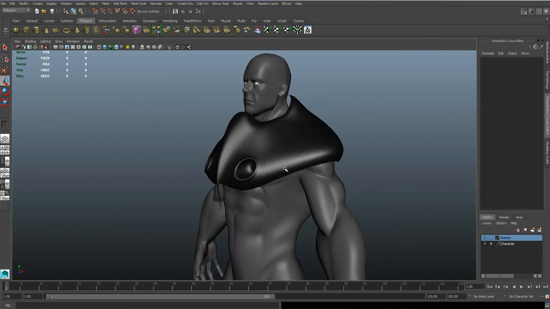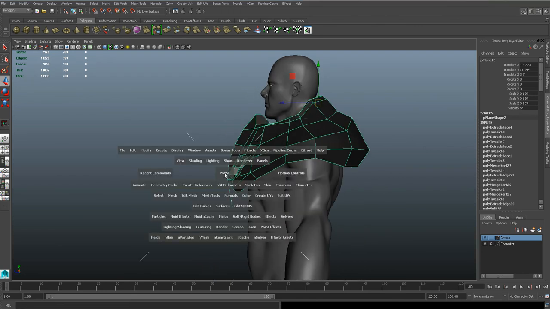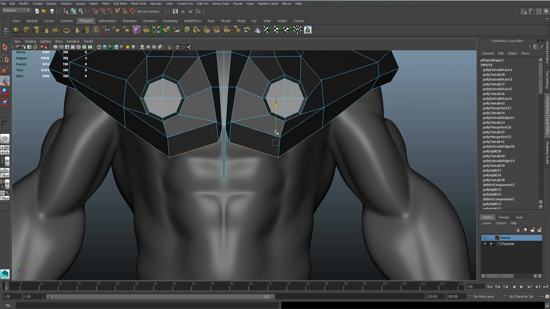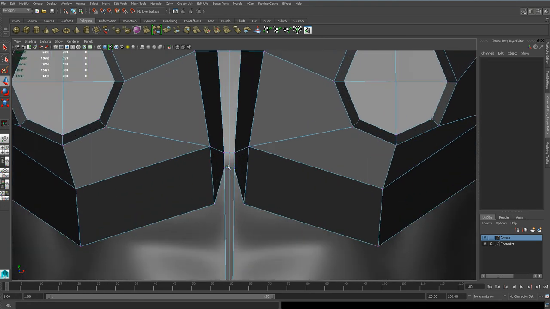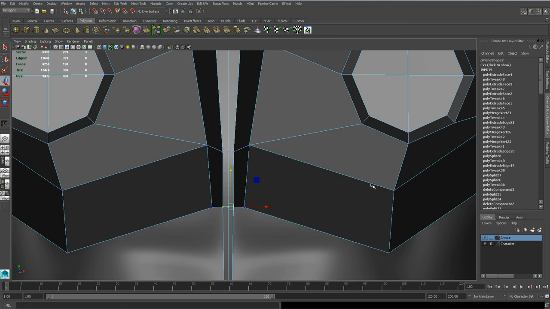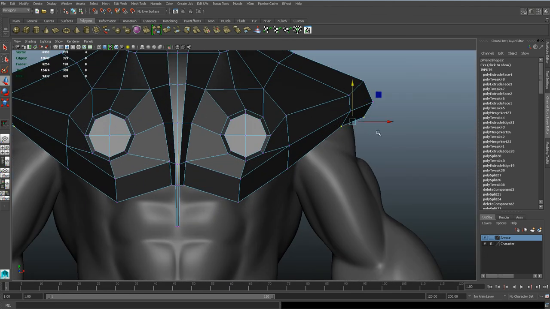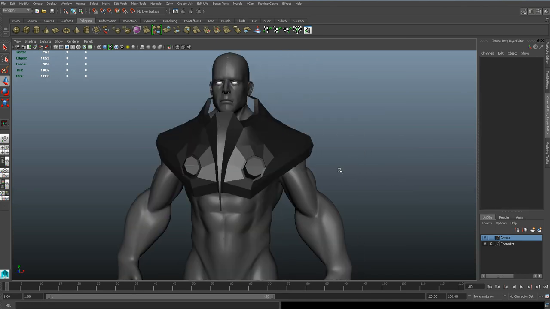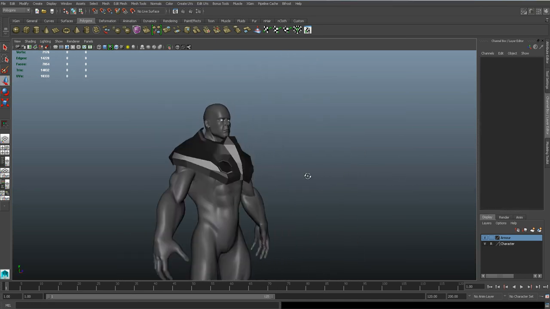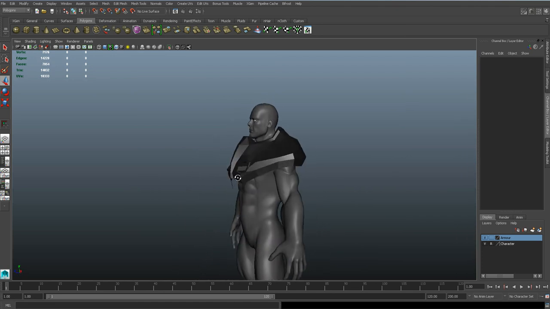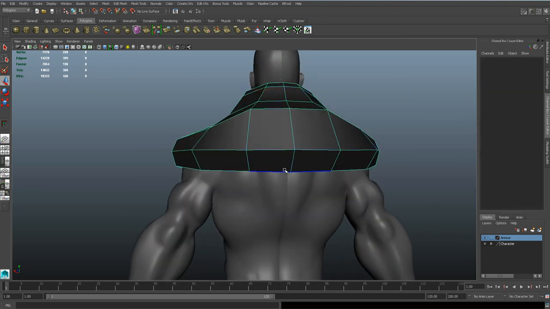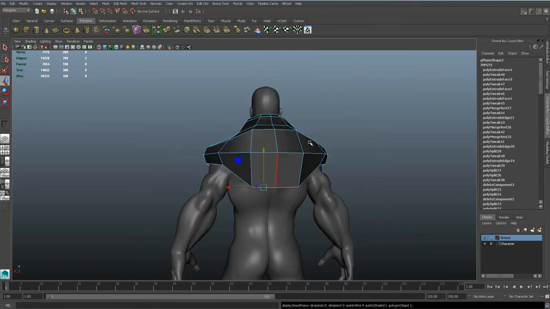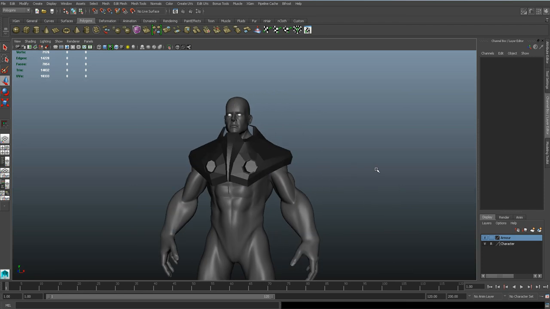I kinda like this. It just looks really big. It just makes the character look bigger. Just push this one even further down. This part here as well. Okay, yeah, cool. Let's grab these, push them down. This maybe. So it's just shaping the character right now, the armor. I kind of like this, so I'm gonna keep it.